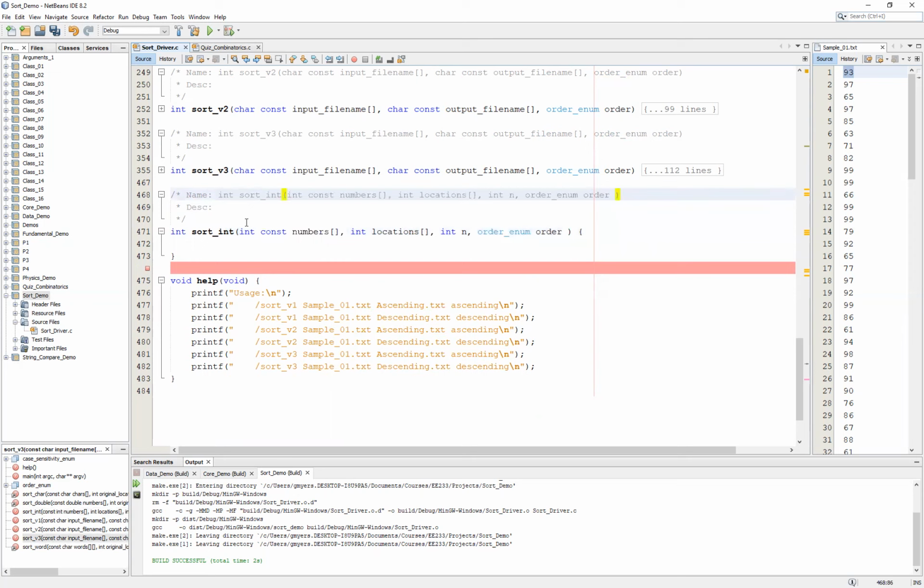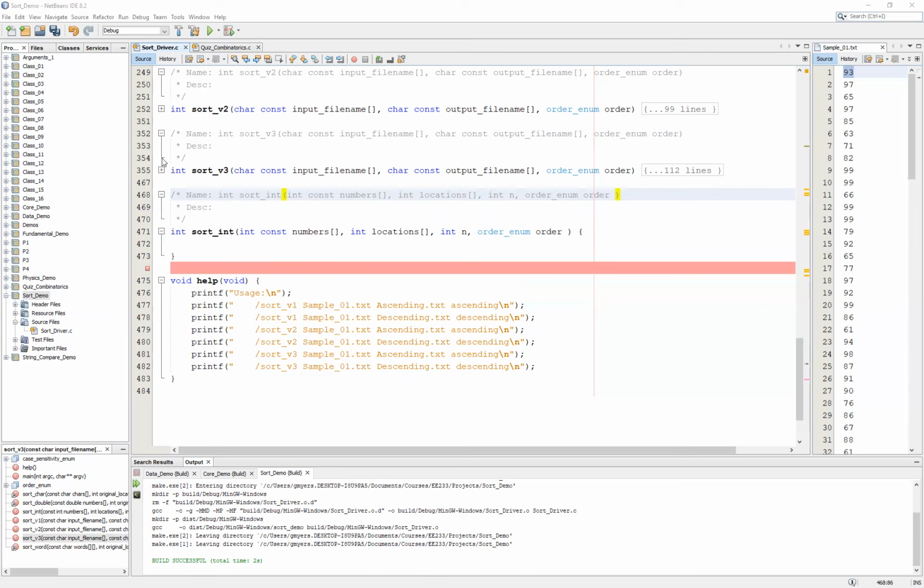Now, this video assumes that you have already built your sort version 1, version 2, and version 3, as well as worked on the cleanup and comparing these three sorting algorithms. The first thing to note is that unlike the earlier examples, this function has no file I/O, meaning it expects that you have already loaded the data into an array, and we are simply focusing on sorting that array.